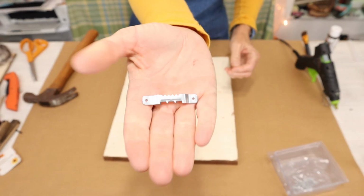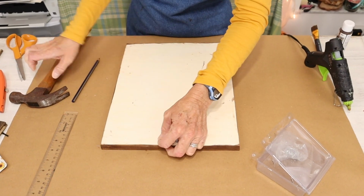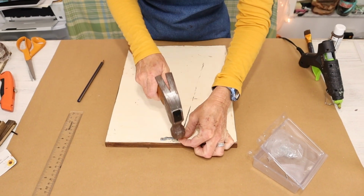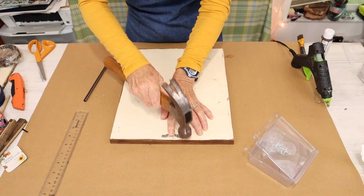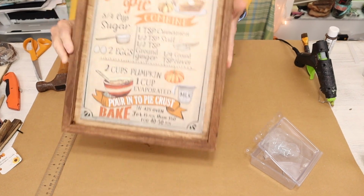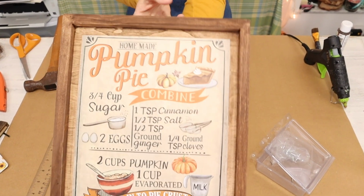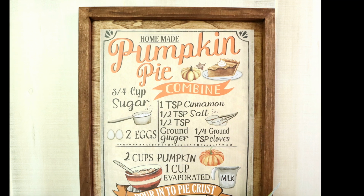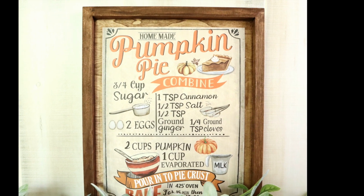I made a set of 3 with the apple pie and the apple cider, and I think they look adorable hanging above my pantry. I also wanted to let you guys know that I made the recipe on this sign, and it turned out delicious. It's actually the Libby's world famous pumpkin pie recipe. So if you can't get your hands on one of these signs and you want to make a delicious pumpkin pie, that is the recipe.